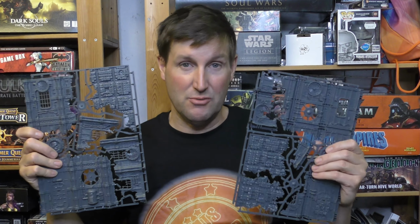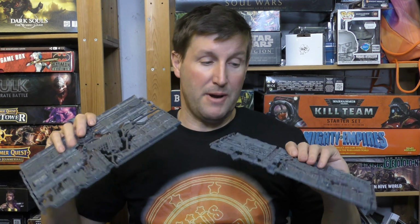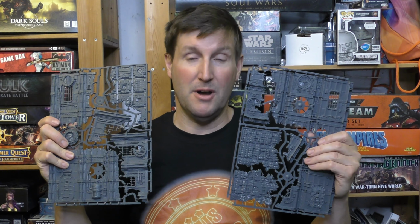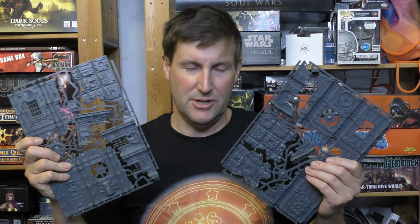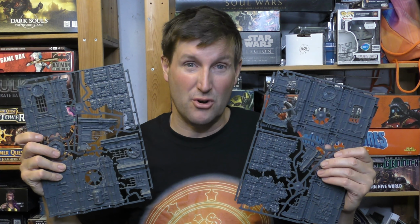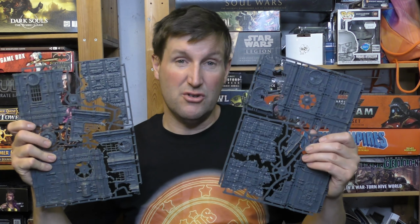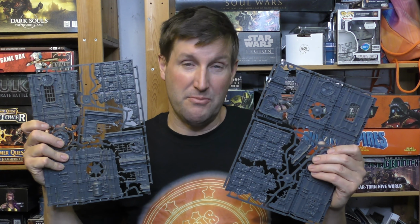It's basically an undercoat for your miniatures. You definitely want to undercoat your miniatures. If you're going to paint terrain, you don't want to be painting an undercoat on with a brush. You have to put undercoat on because otherwise the paint comes off really easily when you handle them. But if you're using terrain, you can just about get away with it on the model, especially if you've only got the Recruit Edition, which has only got sort of half a dozen models. You could get away with painting it on.